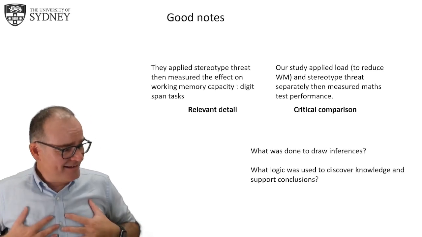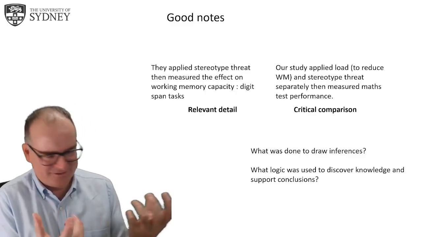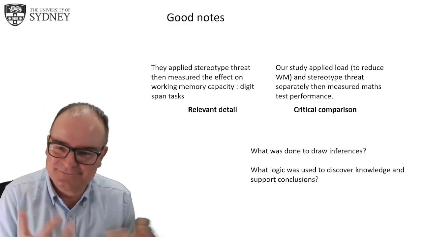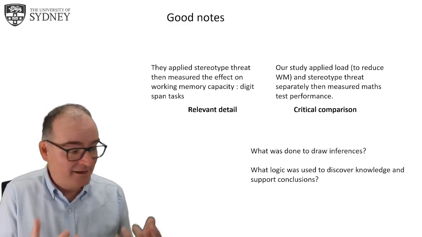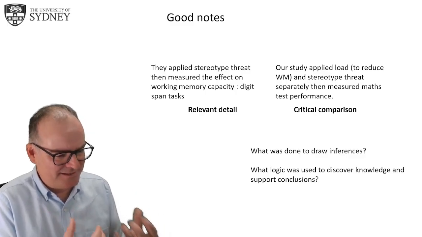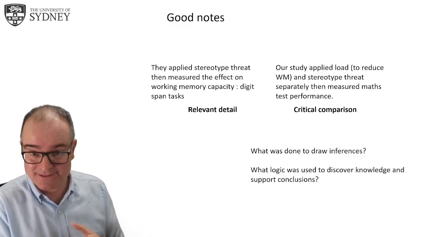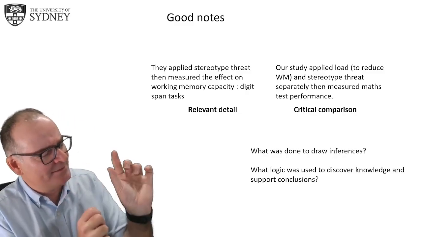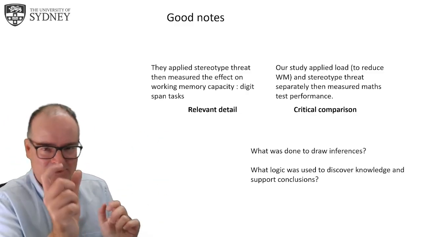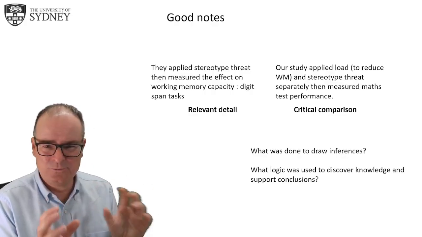Reading is thinking. These are good notes. And I guess these are kind of specific examples that you're not able to evaluate yourself. But I'm telling you now, in terms of the topic, these were notes where someone, in order to write these out, has clearly read our method section and then focused in. So they did that. Now that's different to what we did. That's the critical comparison. That's the kind of notes you want.